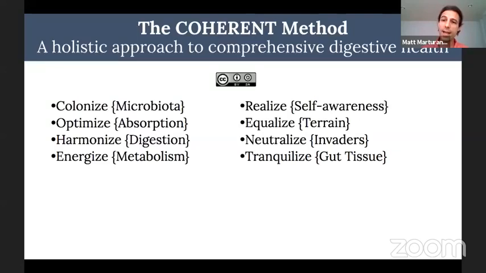But what can happen a lot of times is that when the gut and the brain are talking to each other, that information is coming into your central nervous system, but it's not getting down to your gut. Then you eat the food, it gets down there, and it's not getting digested the way we think. That's why harmonizing digestion, or looking at how to get all these different components working together and really zooming out to look at the body holistically as it pertains to the digestive system, is the third component of the Coherent Method.